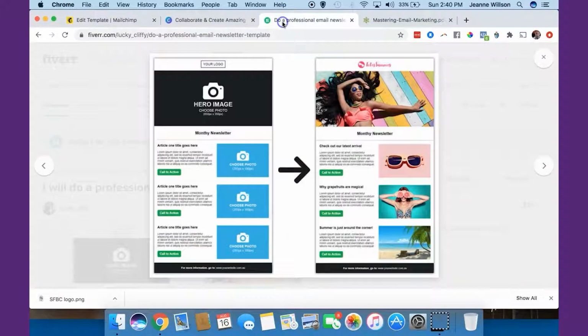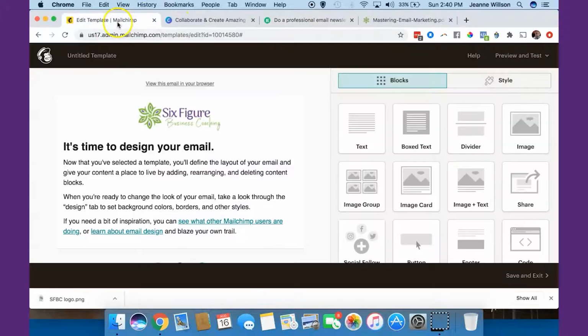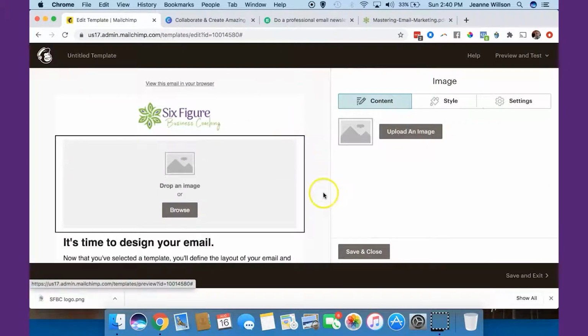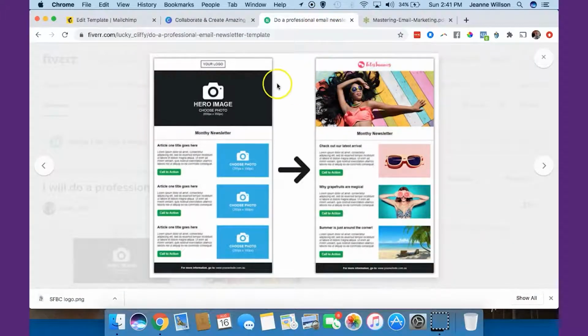So we've got our logo at the top, then we want a nice big image there. So we're going to go ahead and over here, you're going to left click on your mouse and drag this over here. See where it says drop block here? And then when we let go, it automatically drops the block there. Now you could upload an image here, but since this is our template, we're just going to leave that as a placeholder, because we know that we're going to want a nice big header image.